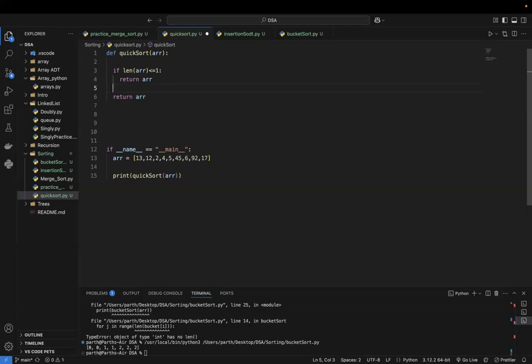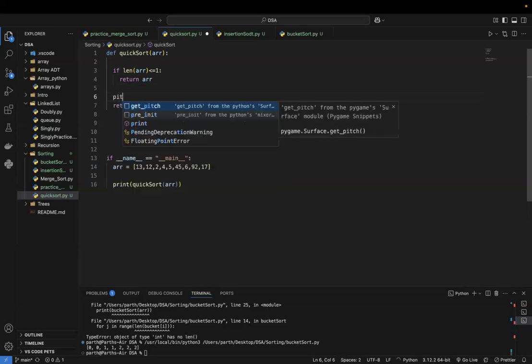Why should it be less than or equal to 1? It's a very good question, because sometimes you go in depth. We'll talk about that later. For now, let's just focus here.